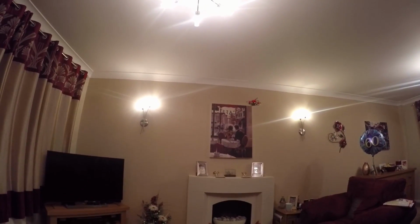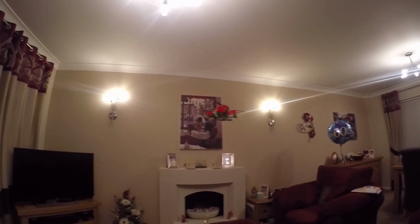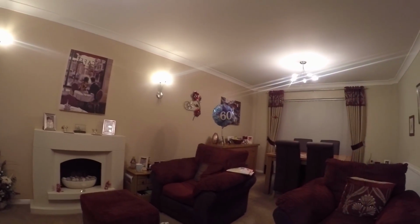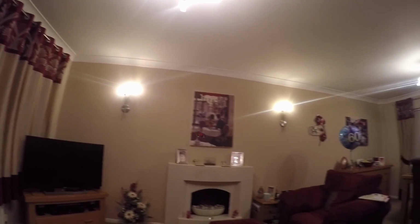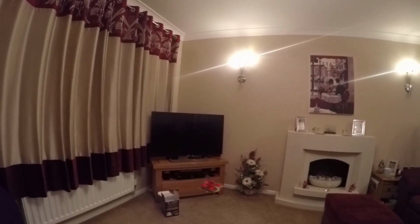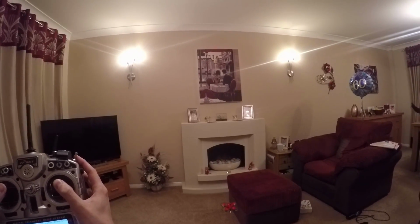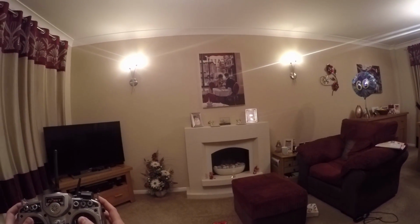So just angle mode here, and I'm probably going to be staying in angle mode. Just perfect for indoors, I think. And it's really stable. Yep, it's flying nice. Enough punch for indoors for sure. It's hovering at above 50%, but the Bold Clash was the same, and it sort of has all of its power at that sort of top end of the throttle.